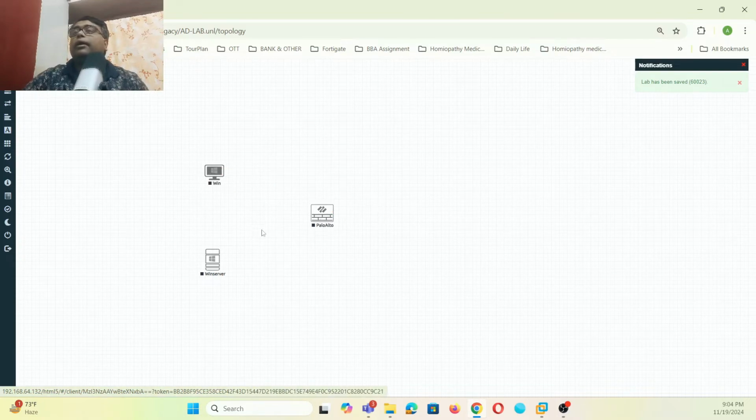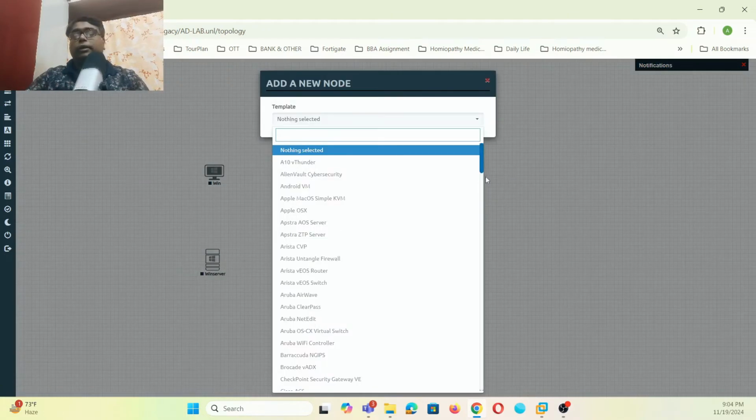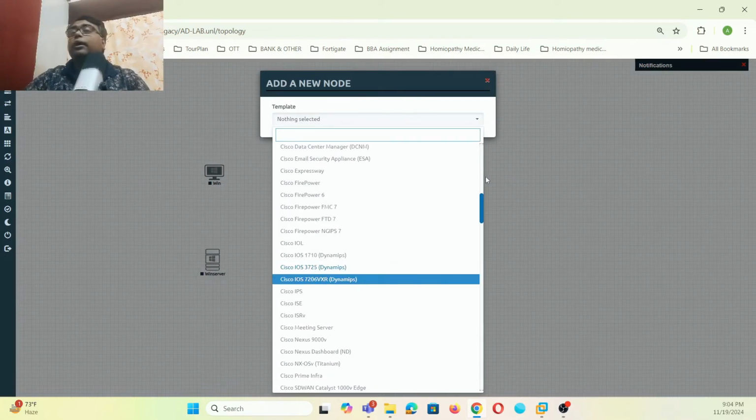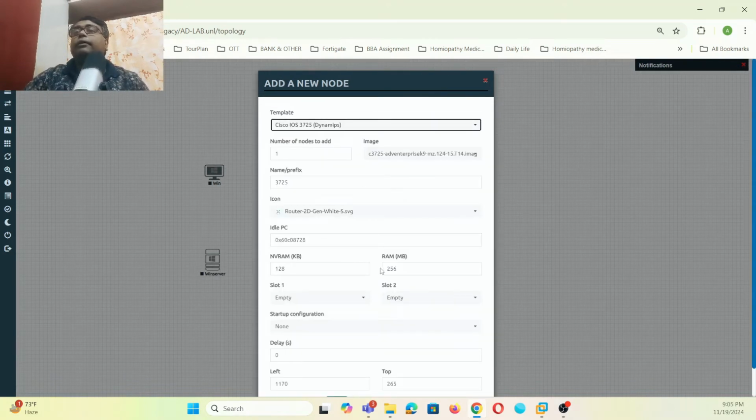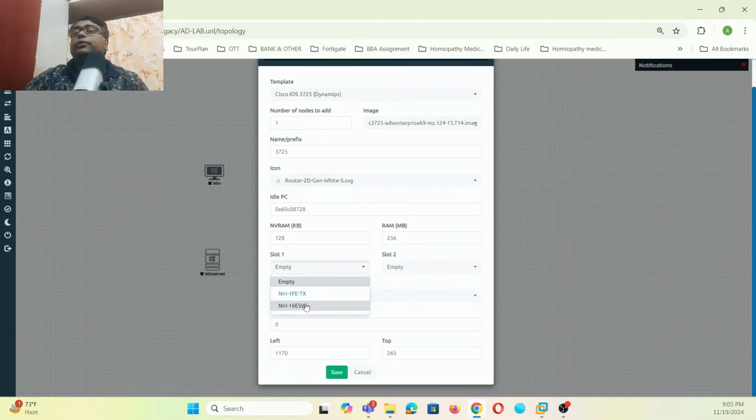And then we just need one switch, so node, and then you can go to the Cisco, and then we can add the Cisco switch here.